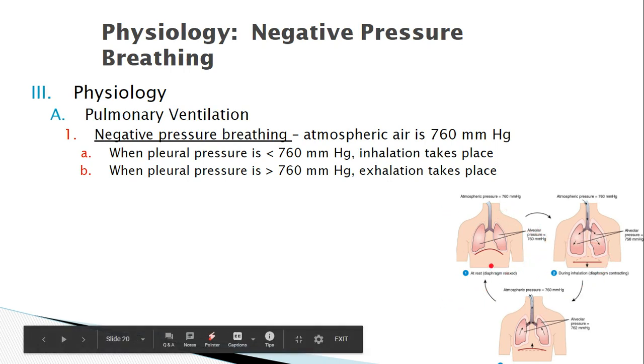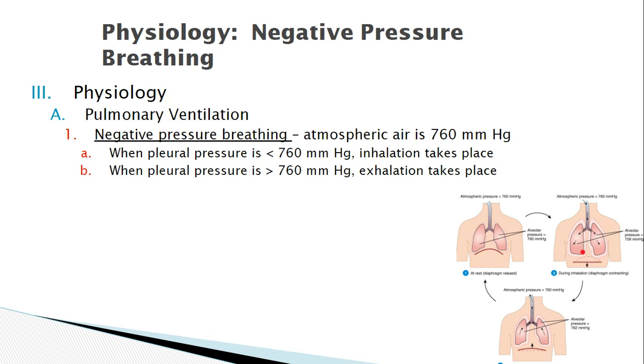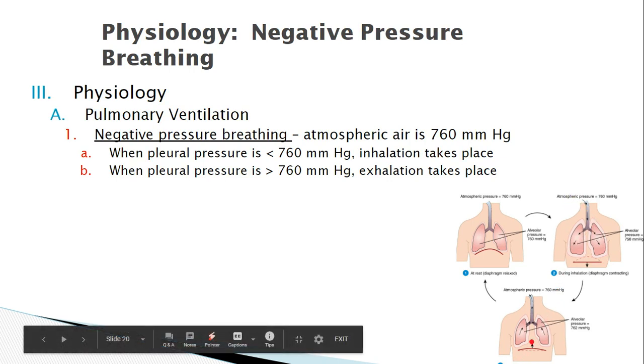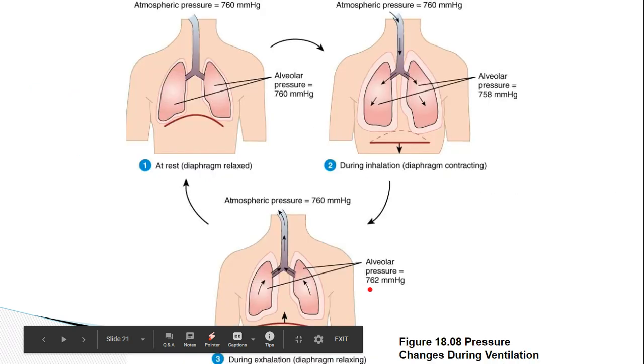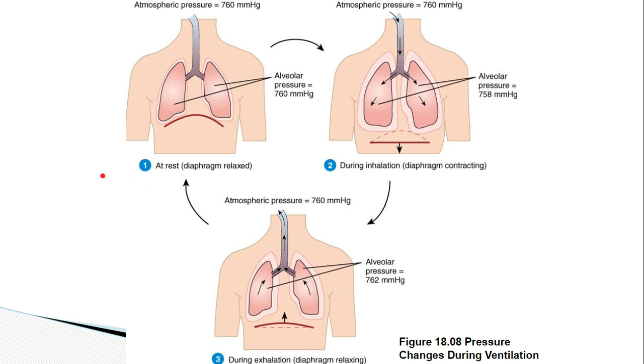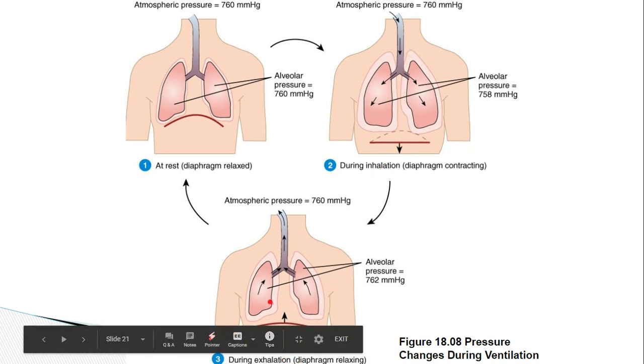So here's us at rest. When we drop our diaphragm, it's going to increase the size of the pleural cavity and the chest cavity. And this is going to create a vacuum that's going to suck air down into the lungs and fill them up. When we push the diaphragm back up, it's going to cause the pressure inside your chest to increase above atmospheric pressure and push the air back out. And then wash, rinse, repeat. So this is it again, so you can see a little bit up closer. But basically, we're just adjusting the pressure by moving your diaphragm. So your diaphragm moves up and down. So when it comes down, it sucks air in, and when it goes up, it blows air out.